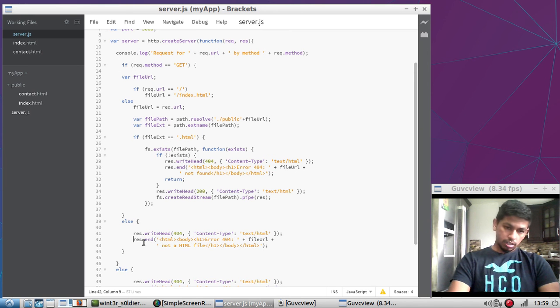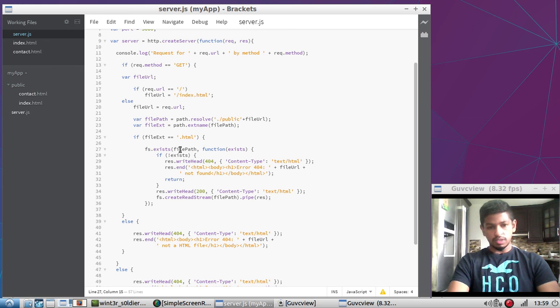Simple. And after that, over here, let's get back to this. If it's an HTML file, we check if that file path exists or not, and if it doesn't exist, we again throw out another 404 error response, saying that the requested URL that you sent is not found.